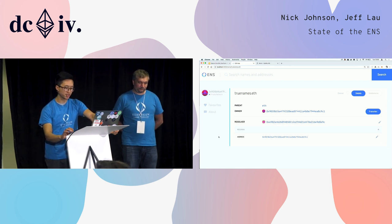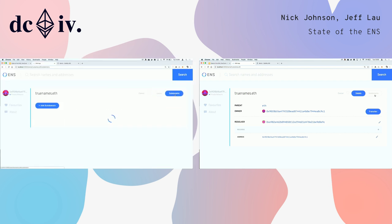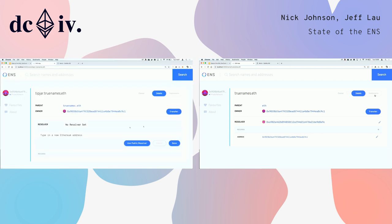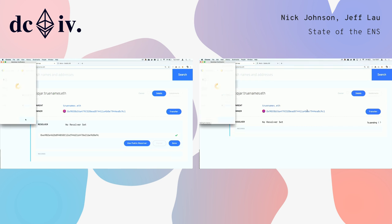Now I'm going to show you how to set up subdomains — an advanced feature that lets you set up more ENS names under your root name. Clicking on the subdomains tab shows what subdomains we have. I'll create one by clicking the button and adding a label — we're going to create a tipjar for truenames.eth so anyone who wants to donate to our foundation can do so. After saving and confirming in MetaMask, the subdomain is created. Clicking into tipjar.truenames.eth, the subdomain works just like any other ENS name with the same functionality as truenames.eth — it has an owner, resolver, and all record fields available. I can set up the public resolver for it in the same way.